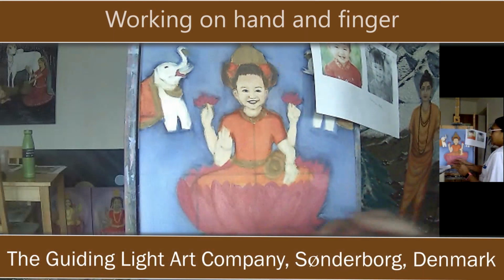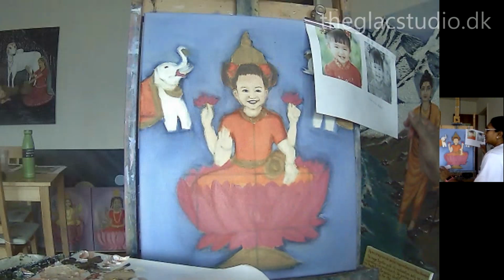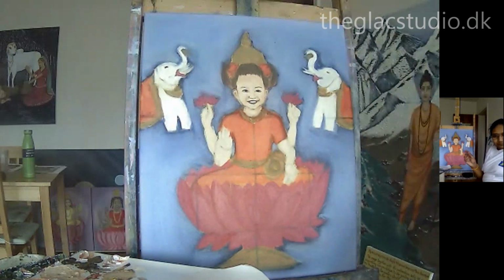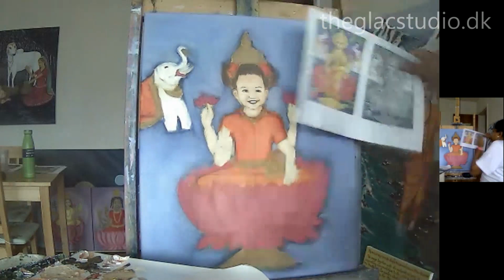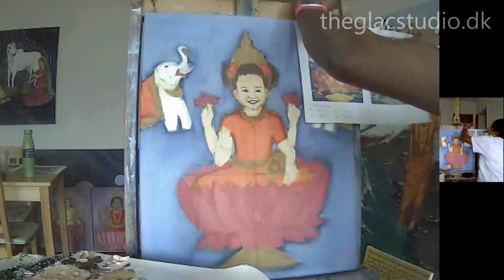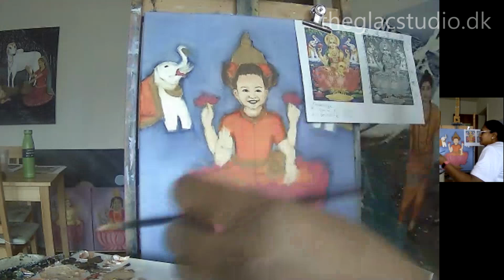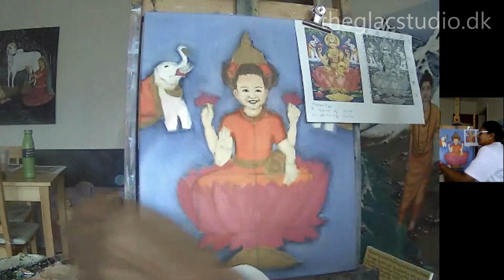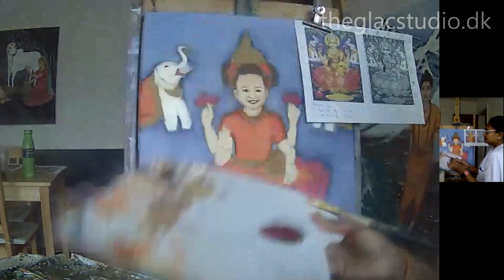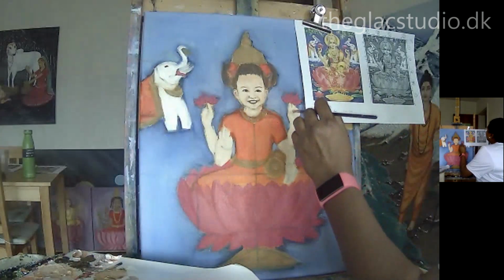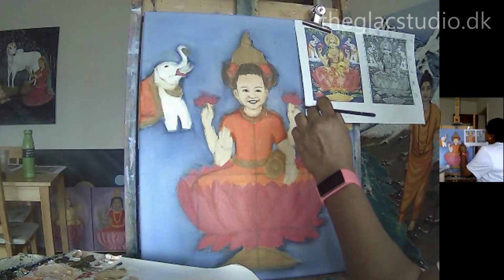For the hands, I think we need to move on to also the picture of Lakshmi. Okay, so let's look at the hands and where exactly the darker tonalities are. I would rather start with brush number 1 with the color tonality that we have mixed here to do the fingers, the spacing around the finger zones.